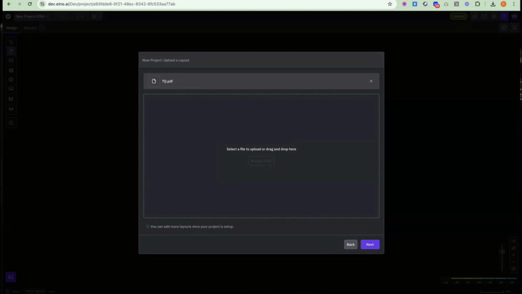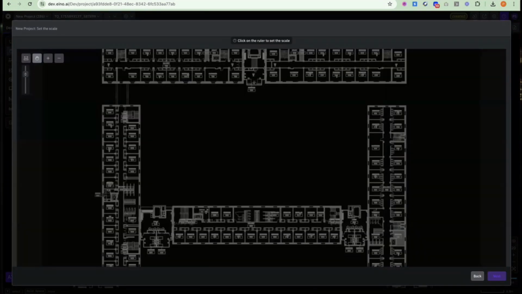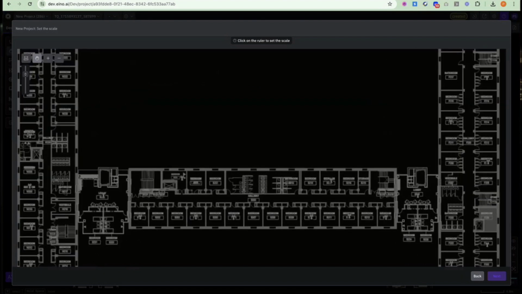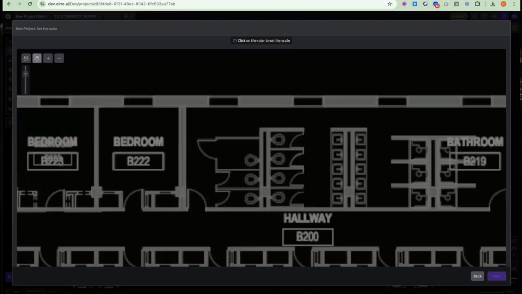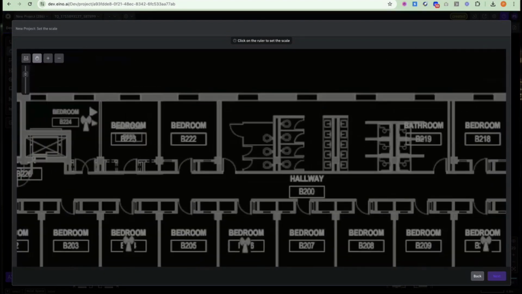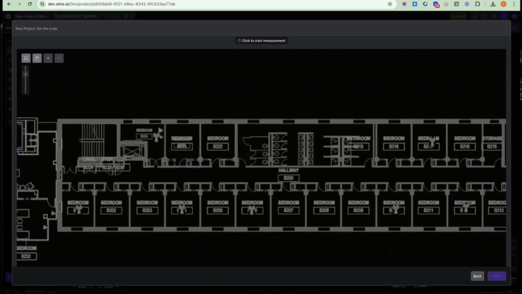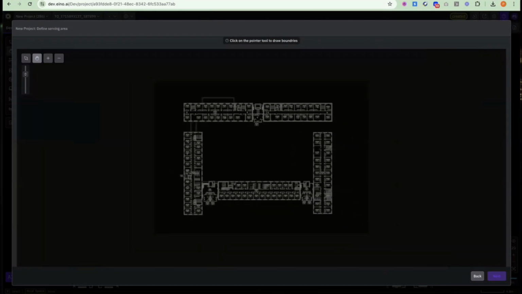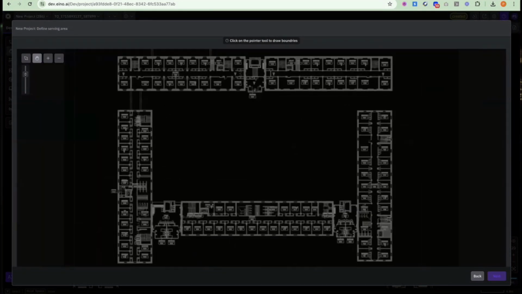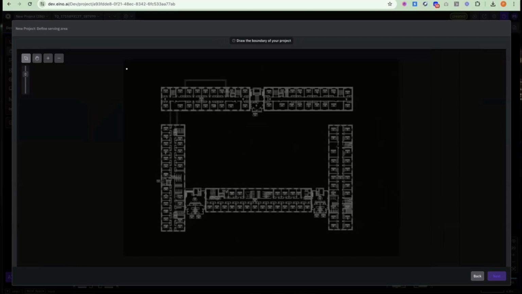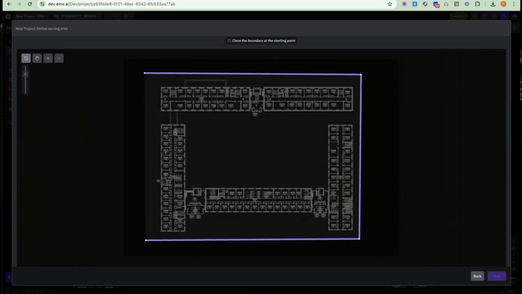So you upload your layout. The very first thing that happens here is about the scale, because that affects how the AI is able to make things happen. There's no clear scale information here, so what I could do is make an assumption: I have a door here, it's about 1 meter. Okay, that's fine. The second part is where exactly the area is that I'm interested in. So I draw a boundary and say, this is the area that I want the AI to analyze for me.